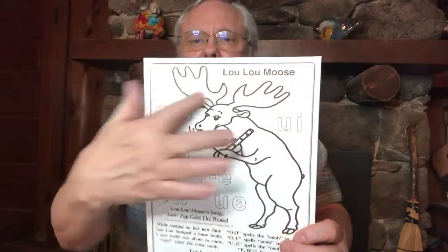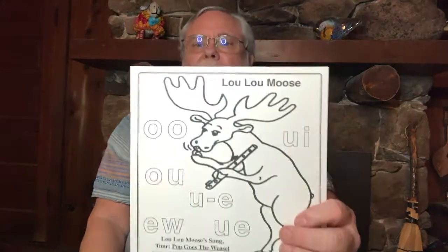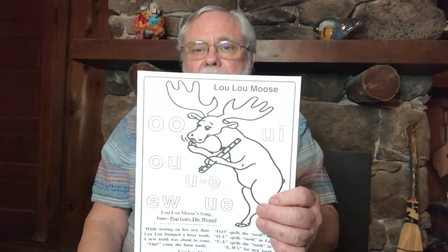So now when you get your picture of Lulu Moose, you can rainbow right over all those different ways to spell her sound. When you turn it over on the back, you have lots of topics to write about: what it would be like if a moose came to live in your house, what you know about real moose, losing your first tooth — were you excited or scared? What did you do with that tooth? You could also write about a flute or another instrument you might like to play. I hope you enjoyed the story of Lulu Moose. Next time we're going to be learning to draw and label things that use Lulu's sound and the ways she can spell it. Hope to see you in our next lesson.